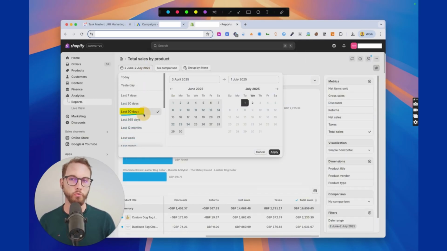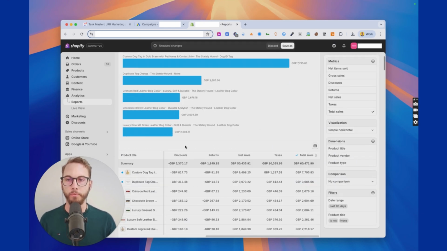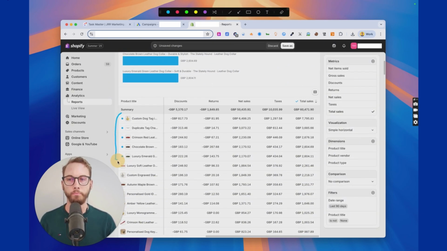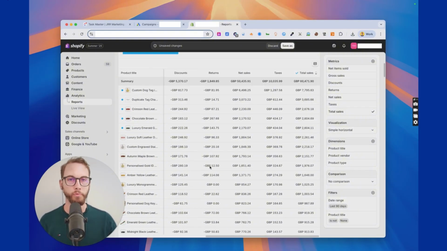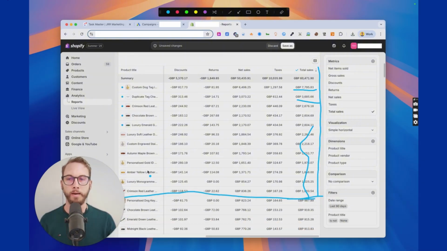Now, if you're a seasonal business, you might want to select 365 days because you want to get a full picture of what's going on. But let's just assume 90 days is good for you and then click apply. These products here are the top sellers based on the top 5, so they're highlighted in blue, but we might want to take more than that. We might want to add this many inside of a Performance Max campaign or an asset group. We might look at the drop off, 7,000, 3,000, just eyeball it until you get to a certain number of products, 10 or 15 that are your top sellers, and then cut it off from there.